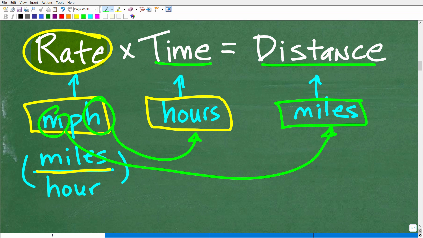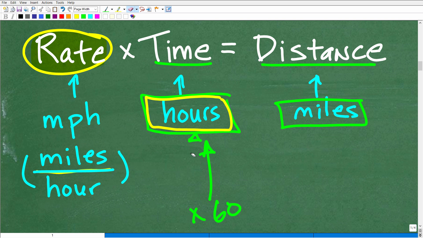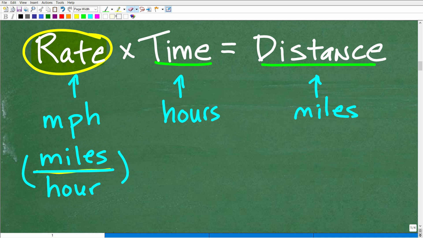If you don't have all these same units lined up, then you're going to have to do some conversion. If your rate's in miles per hour, then your time has to be in hours and your distance has to be in miles. In this particular question, we're looking for how many minutes, not hours, but we can easily go from hours to minutes by multiplying by 60. The main point is that when you're using this formula or any other formula, you need to be really aware of what units of measure you are dealing with.